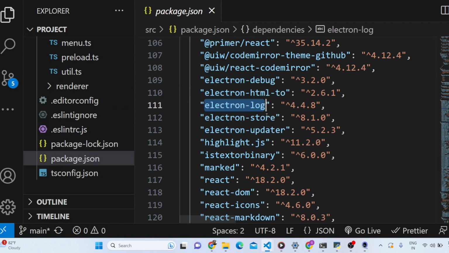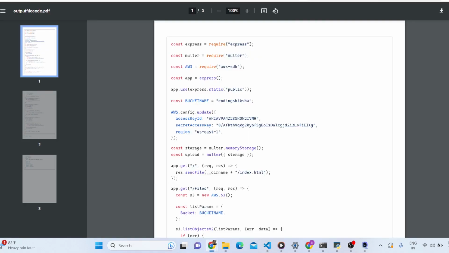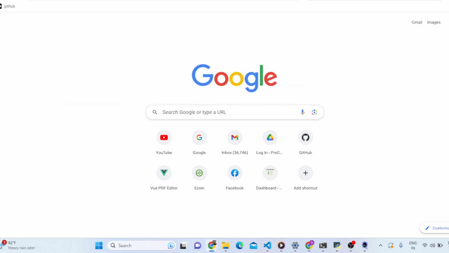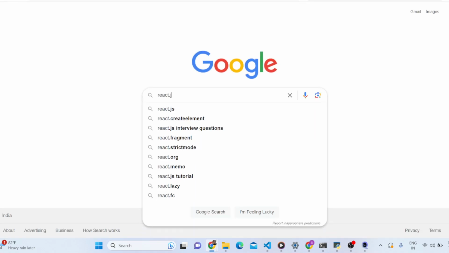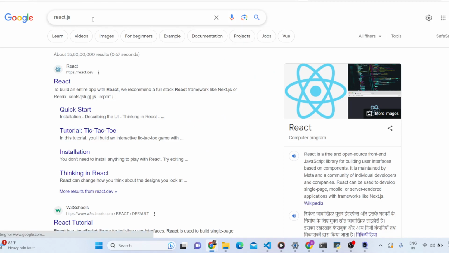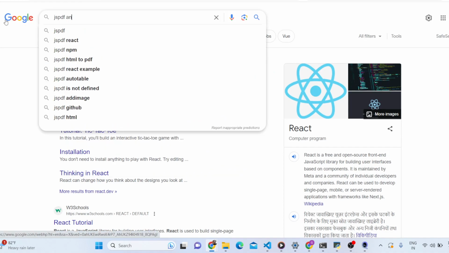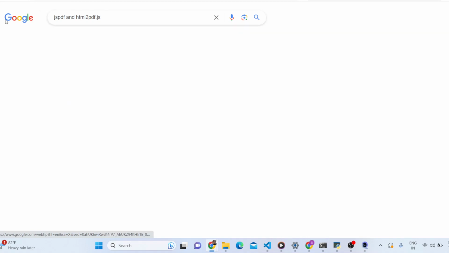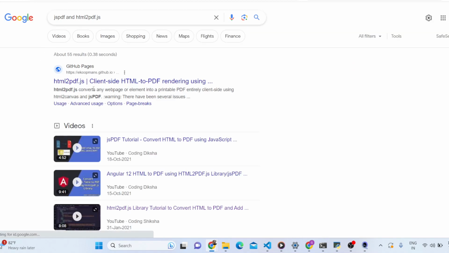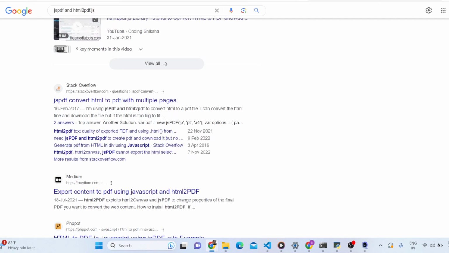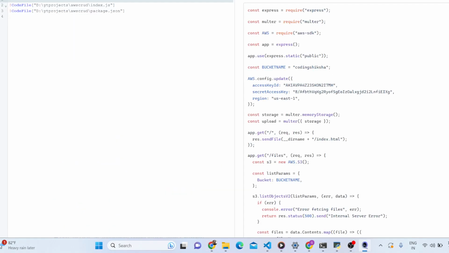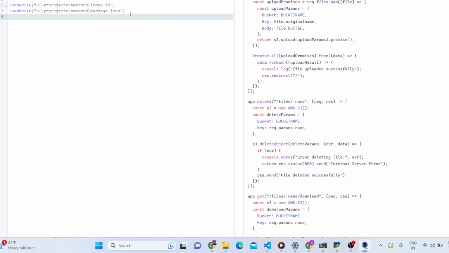So we used Electron for this. Electron, as you all know, is a desktop application framework which allows you to build a nice little UI into an application, and we have also used React.js. React.js, as you all know, is a front-end JavaScript framework, and we have used the jsPDF and HTML2PDF libraries in the background to carry out the HTML-to-PDF process in order to export the source code files to a PDF document. You can even delete these files if you are done with this.